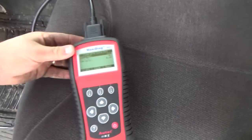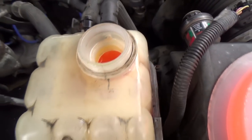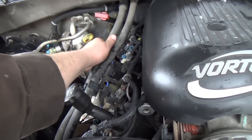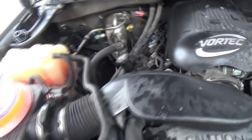Okay, let's go check the level again. And our temp is now 41, 42. So the engine temperature thing is saying. All right, it's still gurgling a little bit there. Still up pretty good though, so I'll just let her sit like that for a minute or so. Feel the deweys here. Yeah, there's some warmth coming there, so that's good.